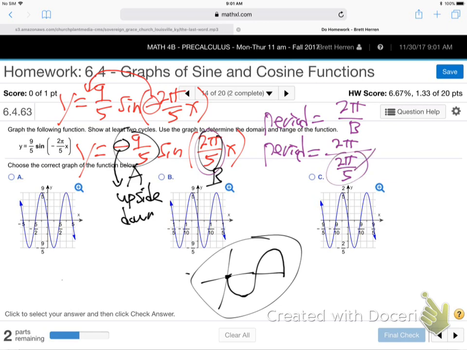So grab that 2 pi over 5, flip it up, so we get 2 pi times 5 over 2 pi. You with me? 2 pi times 5 over 2 pi. And then put this over 1, cross cancel, it's just 5. So the period is just 5. The width of one cycle is 5. So that means it'll start at 0, end at 5, one cycle. Again, it'll go down first, then up from 0 to 5, because that's the width of one cycle, the period.